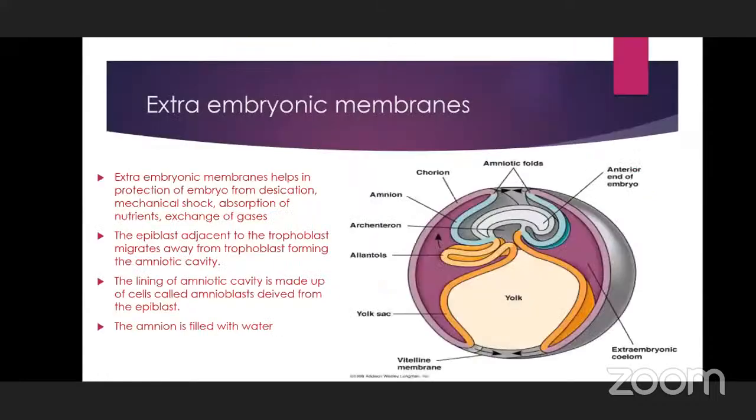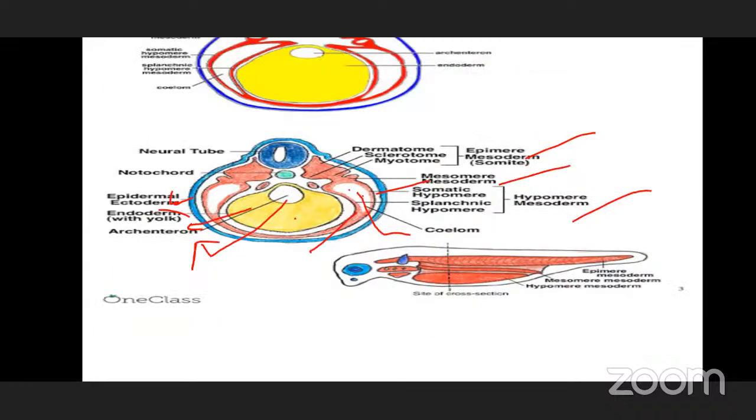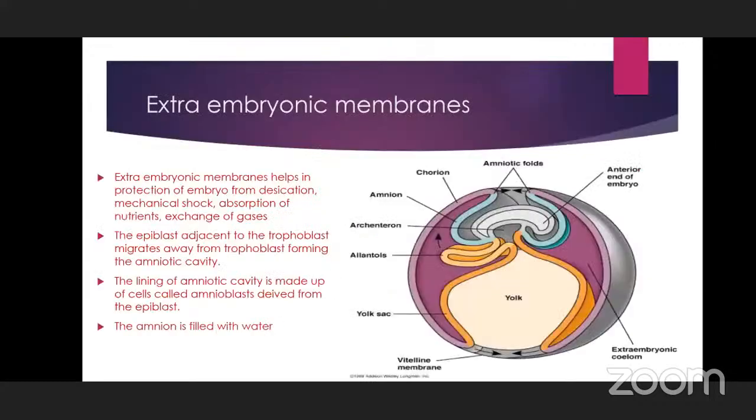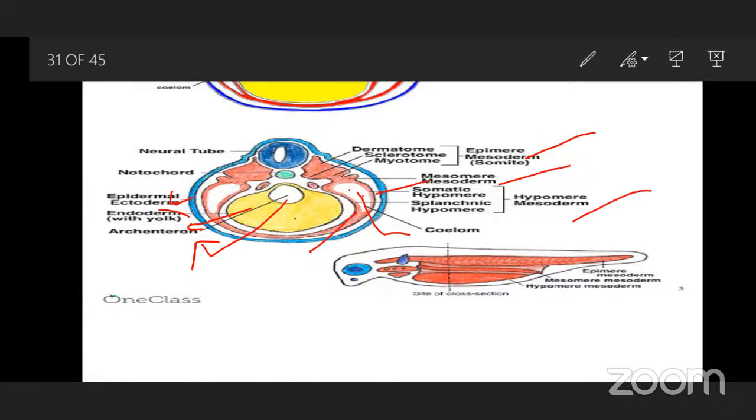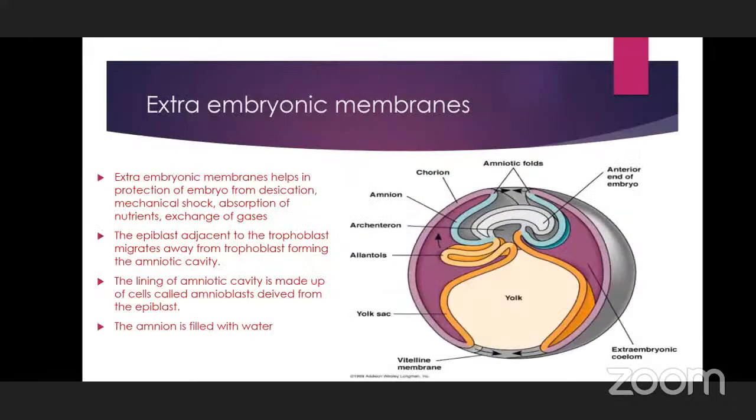Next, let us see the extra embryonic membranes. So this is about all the structures which are going to be formed. Now all these structures are surrounded by extra embryonic membrane. So this is the complete embryo. This structure, starting from the epiderm to the endoderm, and the things present inside, all the organs or all the tissues whichever are present inside, is the embryo of the organism.